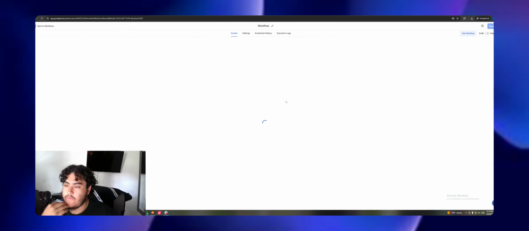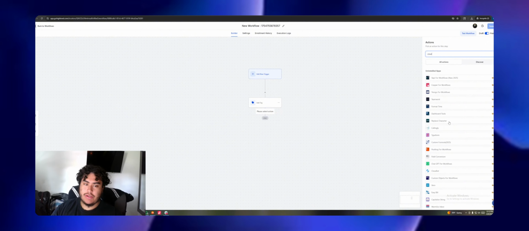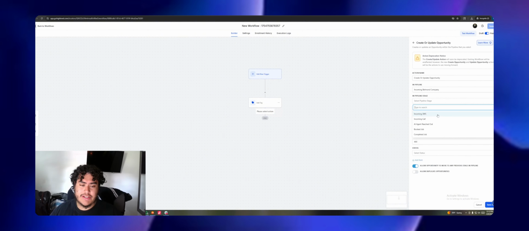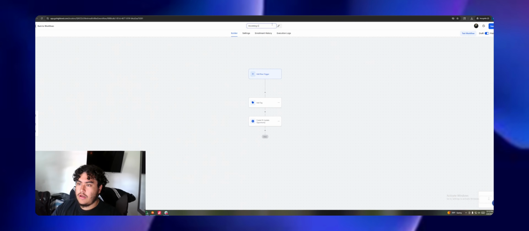Go back into the workflow and then just do create opportunities. Should pop up now. So the pipeline stage is pretty important. This one is for a call, so it's got to be incoming call. And then the opportunity source, we don't really need to put anything. The opportunity name, service, opportunity value, you can put whatever you'd like. Minimum though, this clientele does charge 400. Incoming call. And then at the bottom, you want to put an if/else.